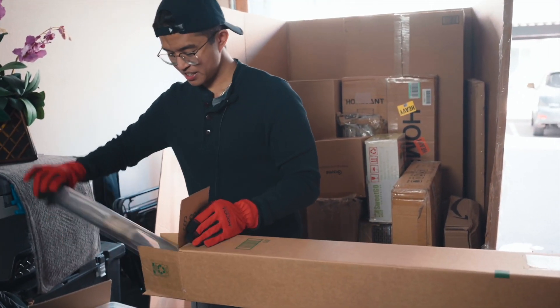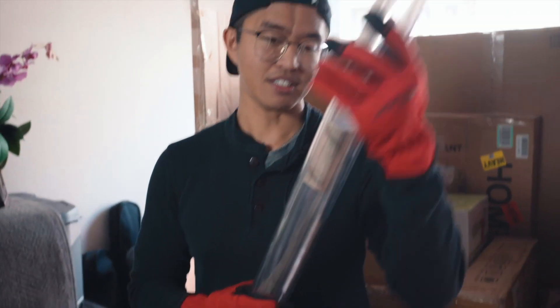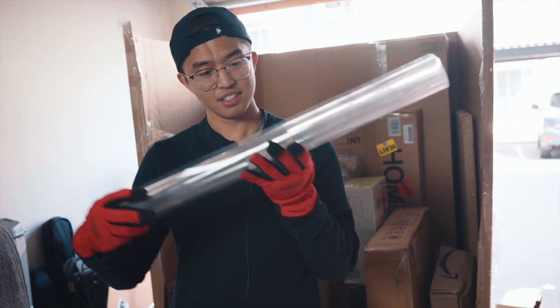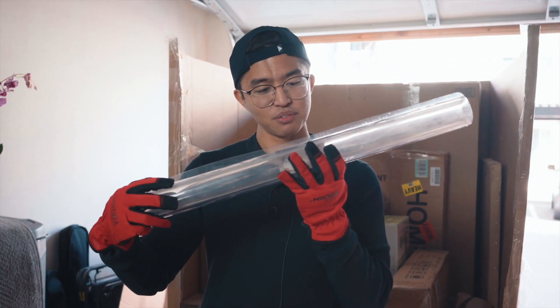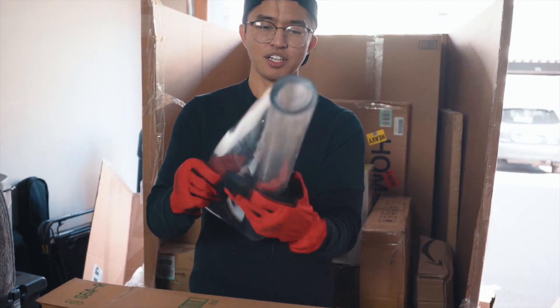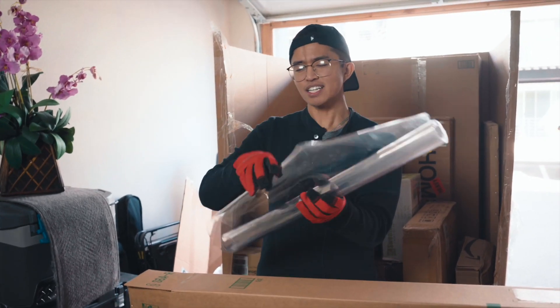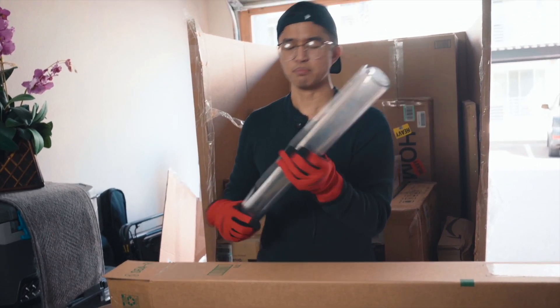Now we're almost done with the tubes. This is another one where it feels kind of empty. Let's open up and see what's inside the mystery box. Maybe I have another tension rod — so if anyone needs tension rods, I'm your guy. What we've got here is a plastic cover to kind of protect your wooden tables. It's kind of neat. I'll be honest, so far we're starting with a big L.